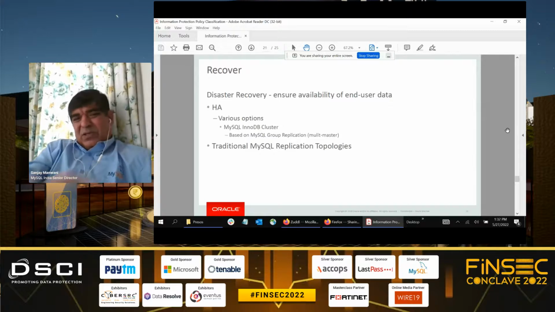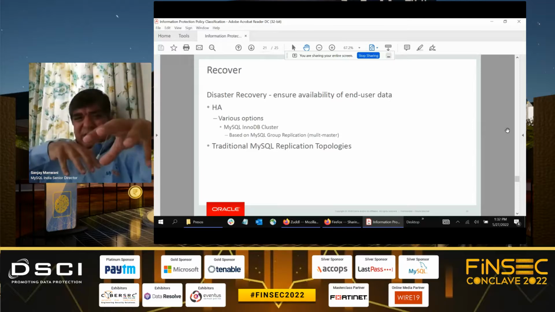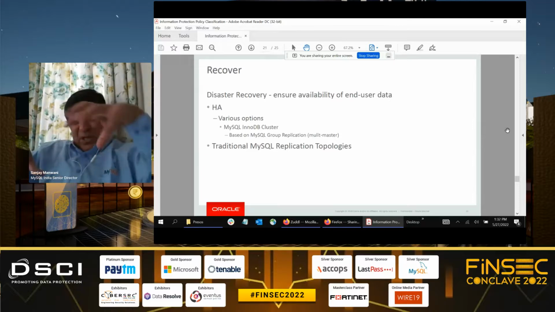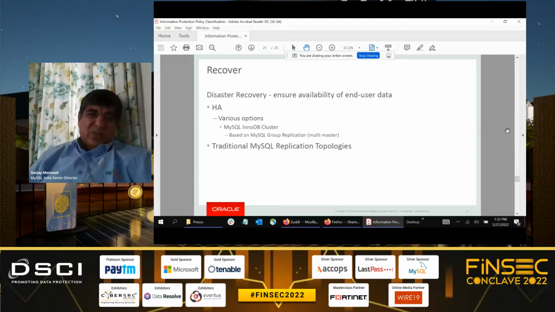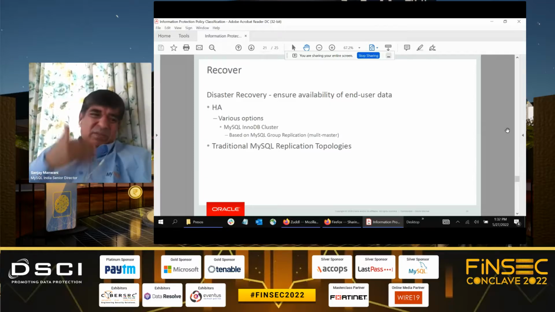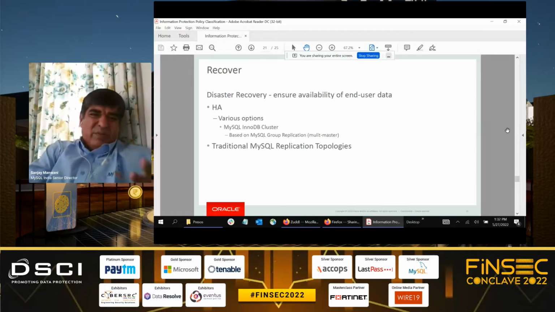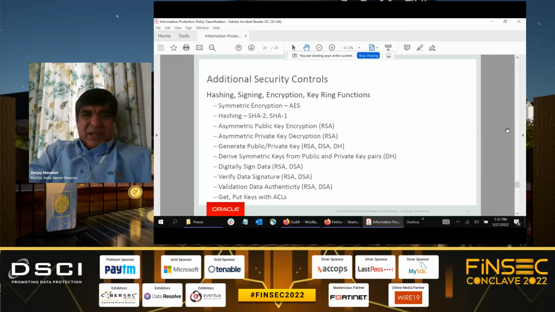And then there is also high availability, as I said. Let us suppose that instead of having just one database server, there are multiple database servers or nodes. If one goes down, the second one automatically takes over. And there are different kinds of replication topologies. I think one reason for the popularity of MySQL is the fact that we have extremely good replication, and a crazy number of topologies. You can have half on the web and half on site, and all kinds of crazy topologies are possible. I won't be able to go into details of all those.